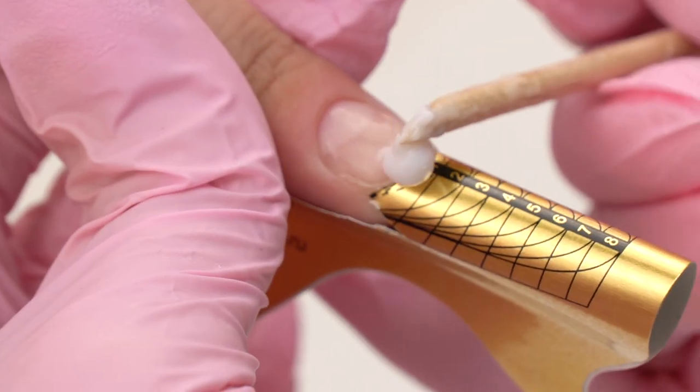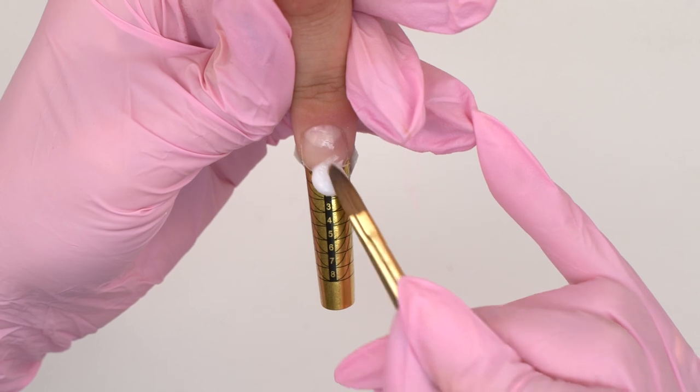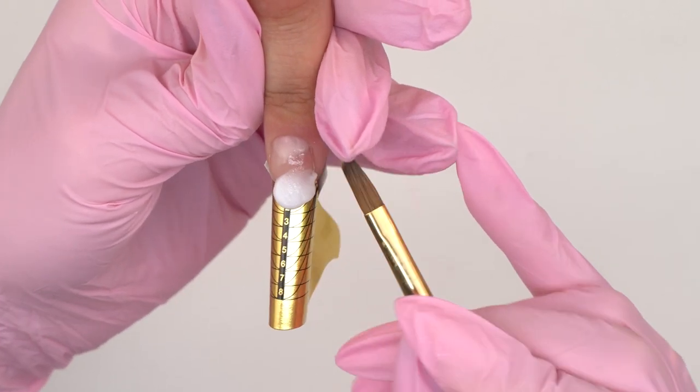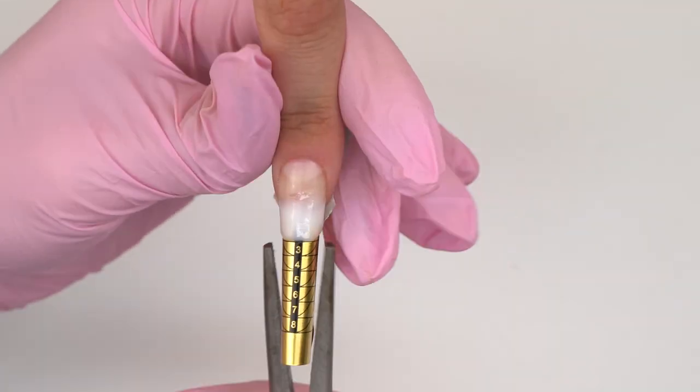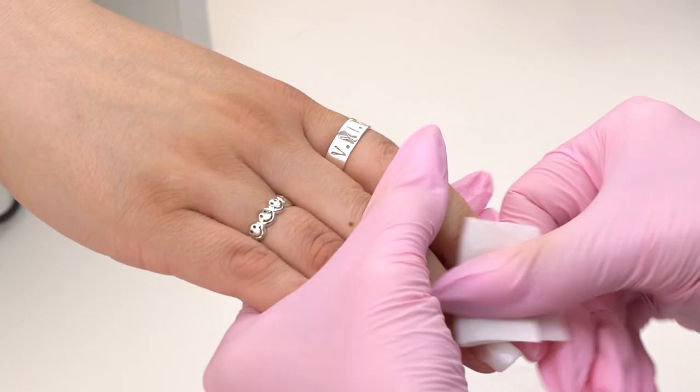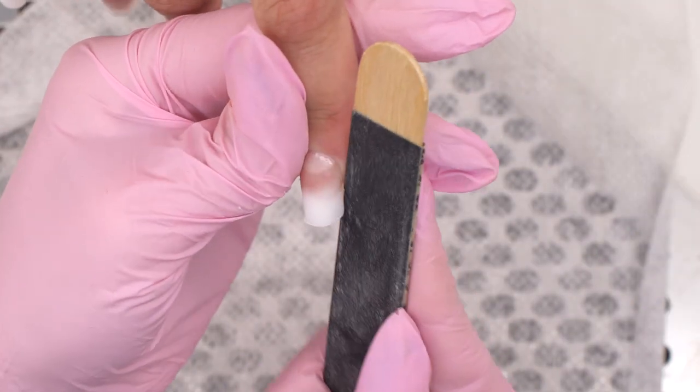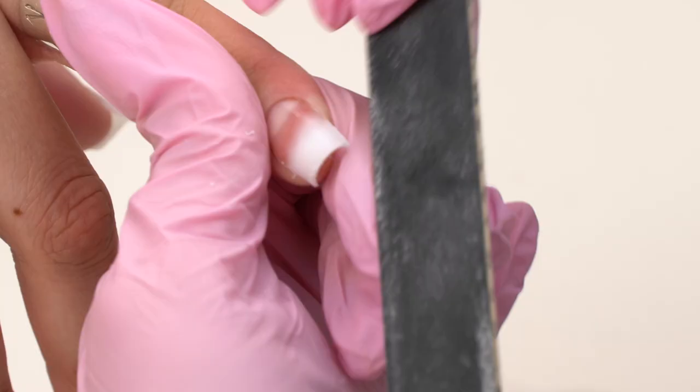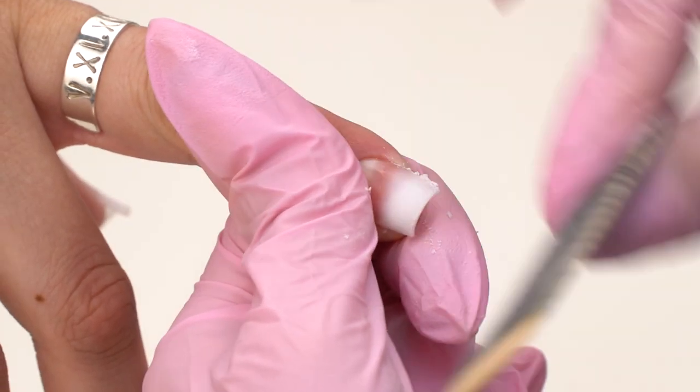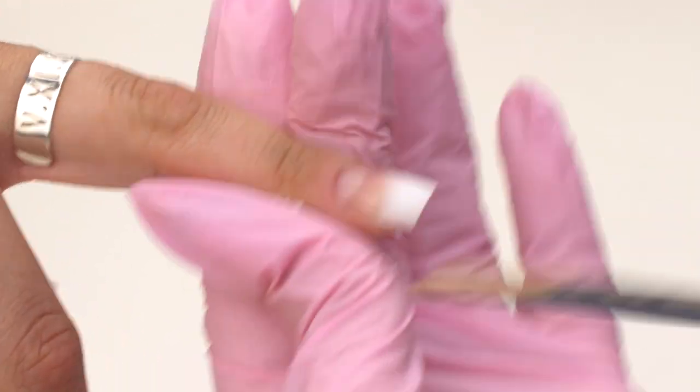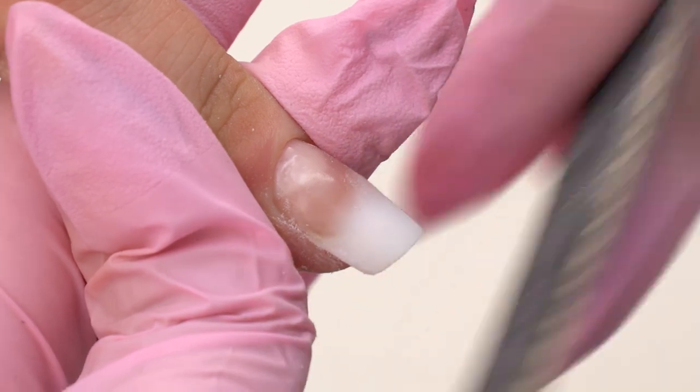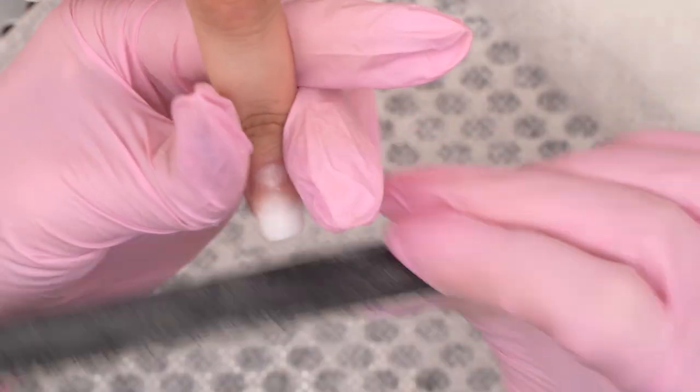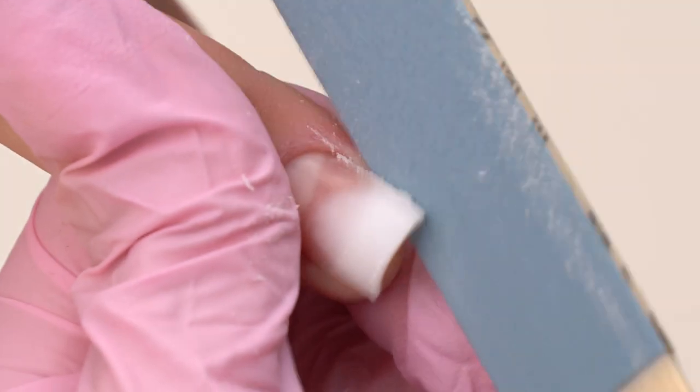And I decided to go with this white polygel so that later, I could get a baby boomer effect by adding another color to it. I wipe off the tacky residue and proceed with filing. I want to sculpt the nail with no filing, so I need to shape it at this point. I think a squoval shape will be perfect for this length. It will lengthen the fingers, unlike a square shape.